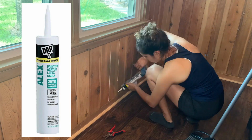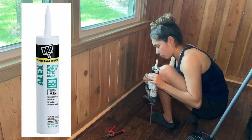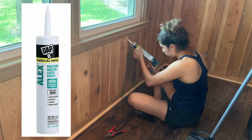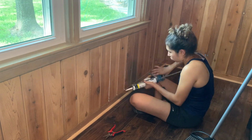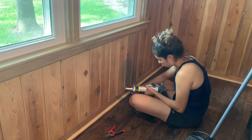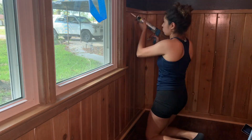Once I was completely done with cleaning it all up, this is the caulking that I used to fill in between each groove of the panels. I did this between each panel and allowed it to dry for at least a couple of hours before moving forward.